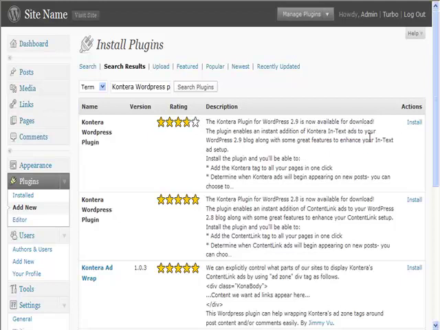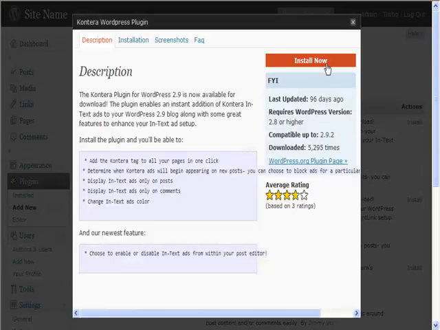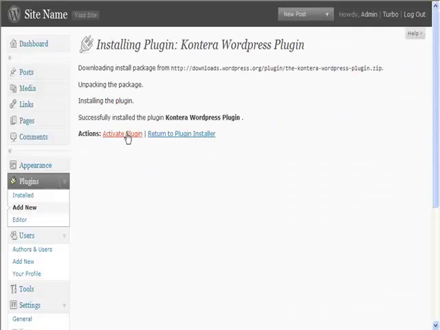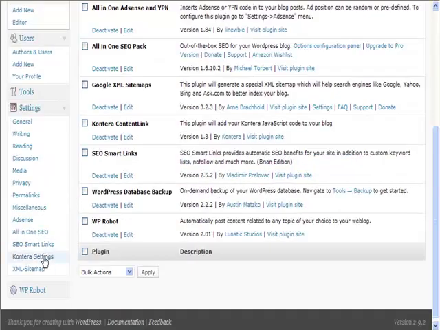So some sites may not be, you may not be able to use AdSense due to either the content of the site or maybe your location, or you may find that you're not happy with AdSense performance. So Kontera is another good method of monetizing your auto blog, and again you can automatically add the ads to all of your posts. So it's very, very good like that.